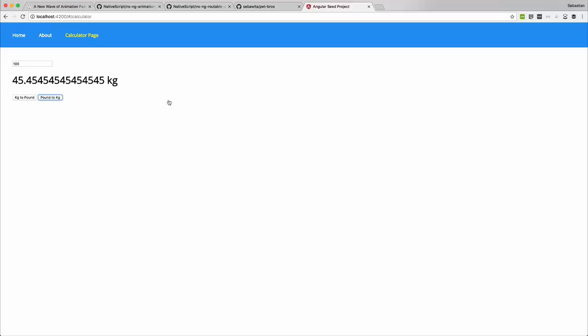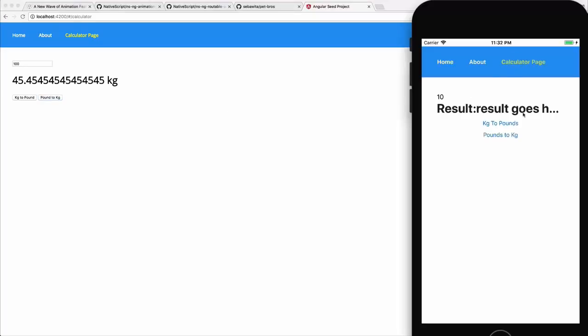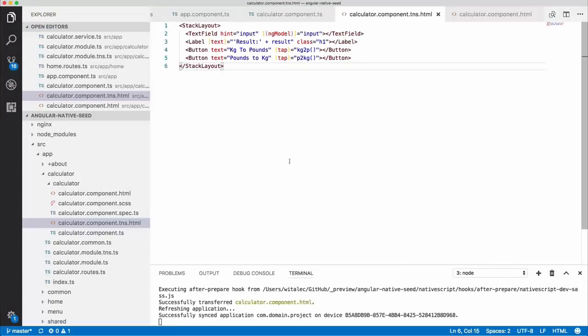Then in our NativeScript application, I can again go to the calculator page, enter 100, convert it to kilograms or convert it to pounds, and we get pretty much the same results. I know this is a pretty simple example, but it pretty much explains the idea of how this repo works, or how the .tns extension allows us to separate web from NativeScript files.